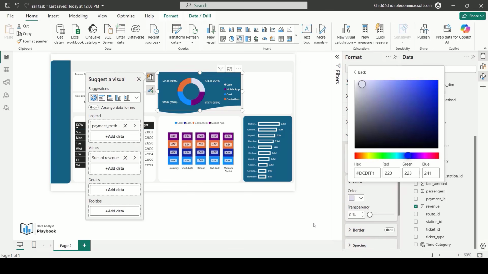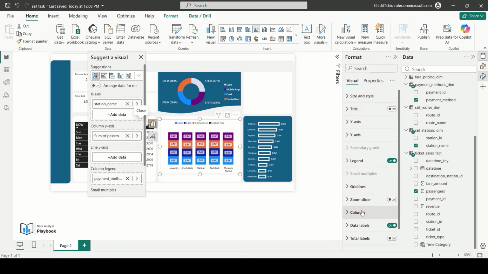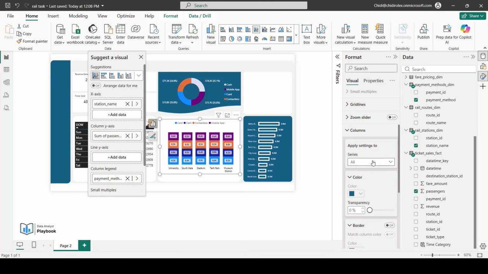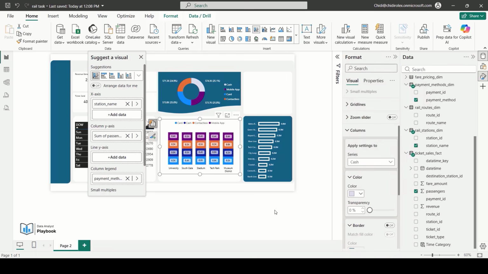Yes. So just recall that anything you do here, you have to do the same thing here. Come to your columns, come to cash, and lighten it up as well. So we're good to go.